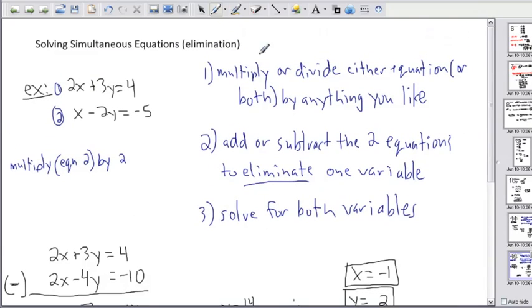So we've solved these two simultaneous equations by elimination. Now later on you'll see, we can have 3 equations with 3 unknowns or 10 equations with 10 unknowns. Doing it by elimination or substitution will work, but it's very lengthy. There's a much better way to do it by using matrices. As long as you have the same number of equations as unknowns, you can always solve it. But substitution and elimination are easy to start with at least.